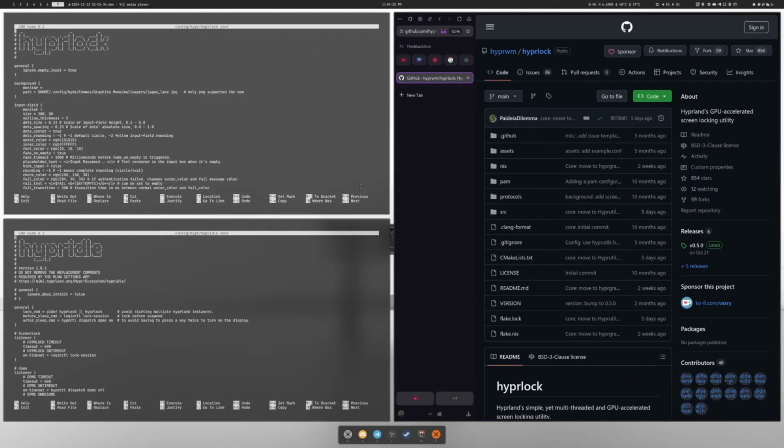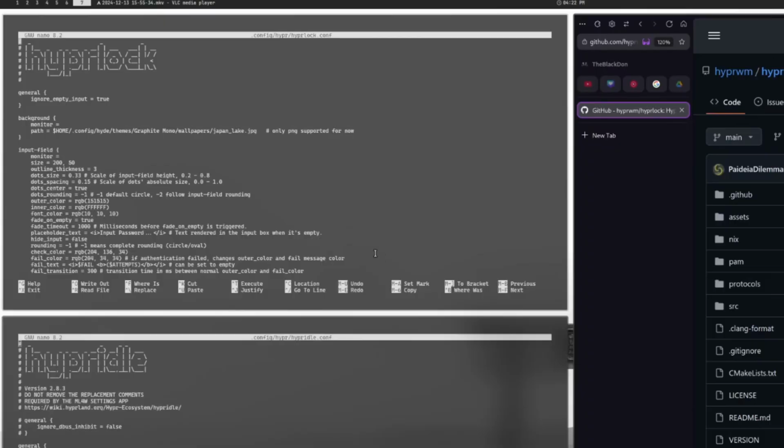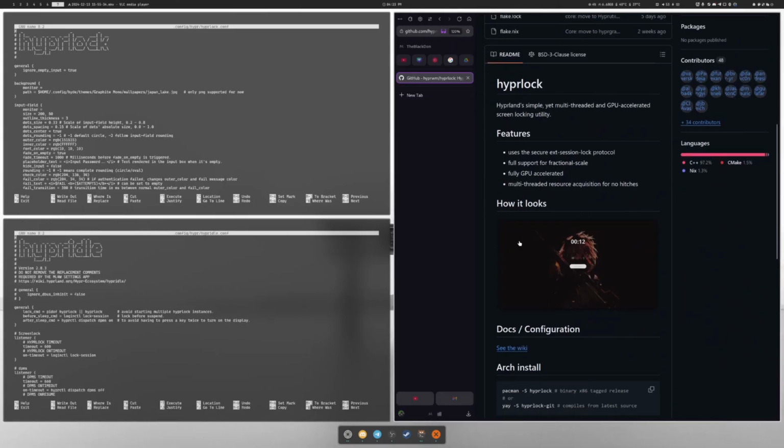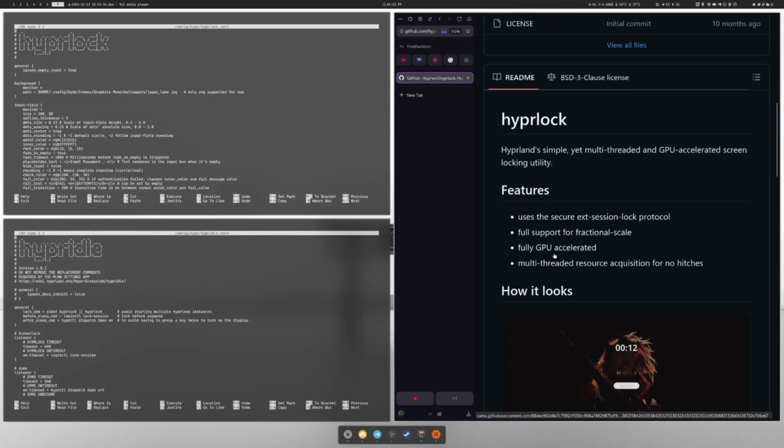And then last but not least, Hyprlock and Hypridle. These kind of go hand in hand with each other. But basically, this is the sleep and lock screen option that you can have on a Hyprland desktop. So this makes it so your computer goes to sleep, for one. And then once your computer goes to sleep, when you wake it up, you're presented with an actual lock screen, which basically looks like this one over here.